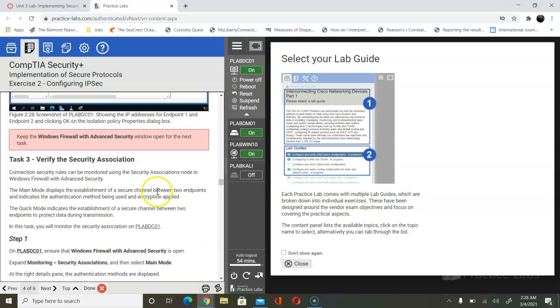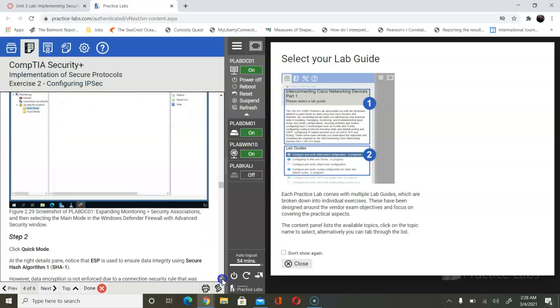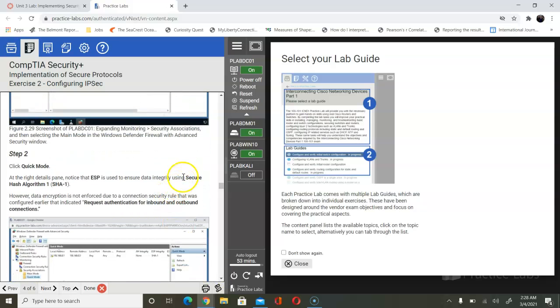Then task 3 is for you to verify the security across the endpoint between Windows 10 and the server. For BDC01, you would go into the Windows Firewall with Advanced Security, and click on Monitoring and Security Association in Main Mode. Then you need to do a Quick Mode, because IPSec is going to require the hash algorithm.